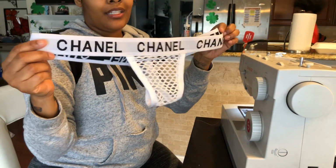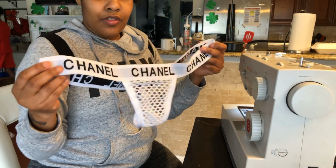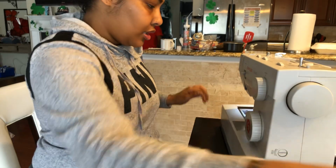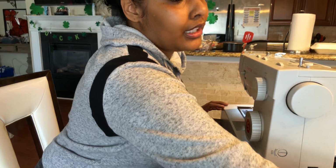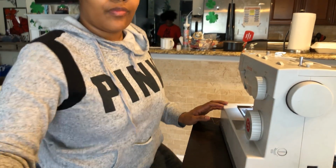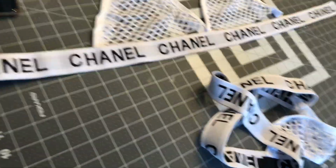And these look big. They're not big. Trust me, they're not big. The elastic can stretch bigger, but the elastic will sit right up against you. But the top, the bottom's done. So now let's do the top. So the top, like I said, I laid it out already. So I laid it out. Y'all see how I laid it out?